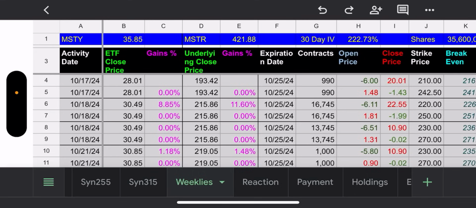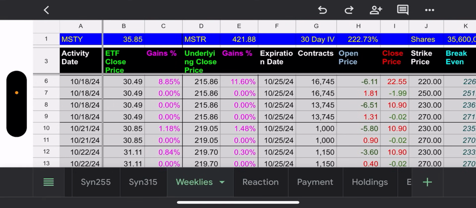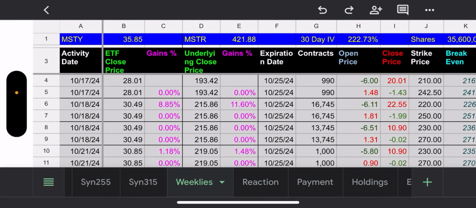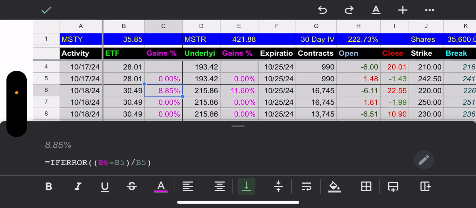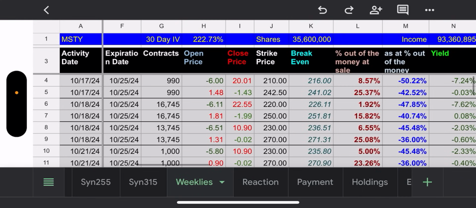Now, if there's multiple trades within the day, like you see 1018, there's 4 rows because they had 4 different trades. So it's going to be repetitive. I'll show the same price over and over. But again, that day had 4 trades. So that's how I have to reflect it, okay? And then obviously, yes, the gains, that's automatic. That'll fill in based on what I put. So moving on from that, that's pretty self-explanatory.